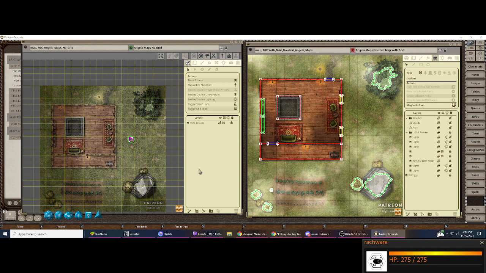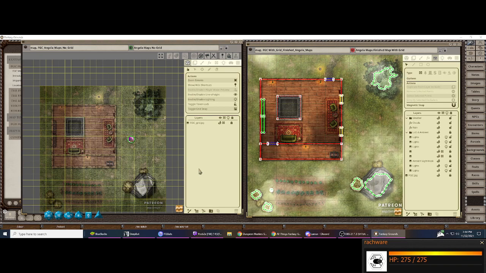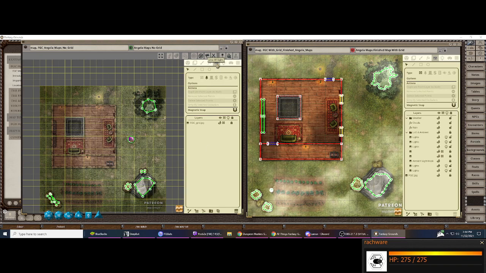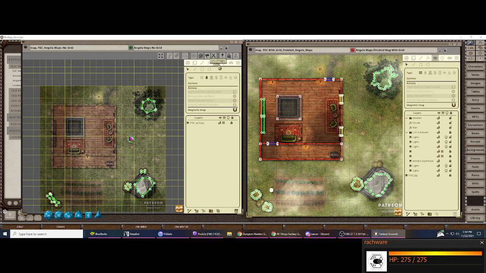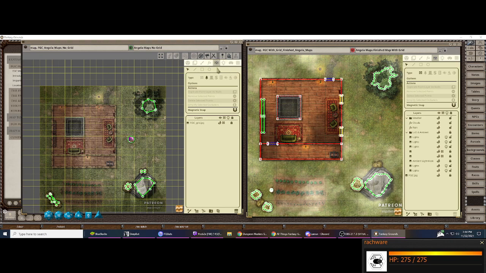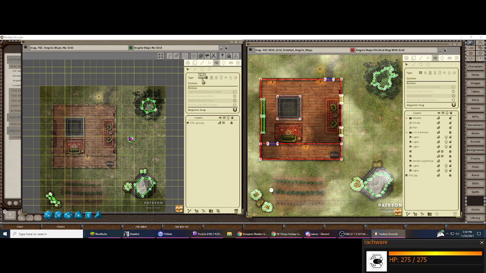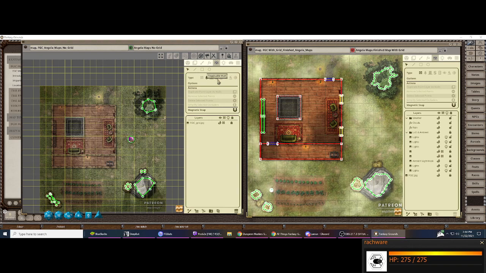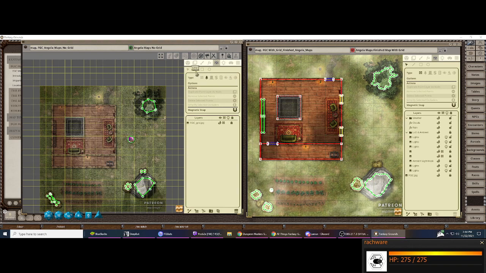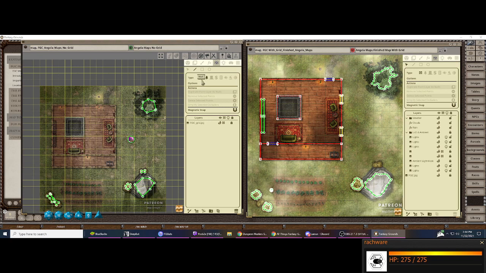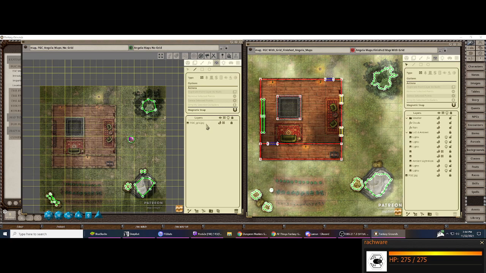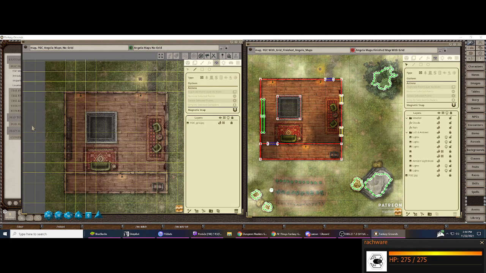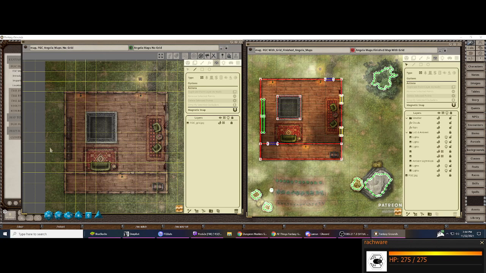So let's go back to the line of sight tool. As you can see, there's the line of sight for the terrain. Now what we're going to do is tackle that building. There's a couple ways to do this. What I suggest you do initially is go to line mode and then select the wall tool. I want you to zoom in and recenter the map right there. That's about right.